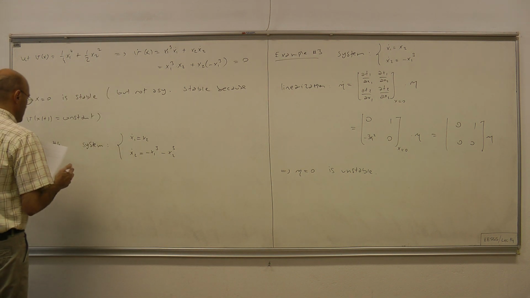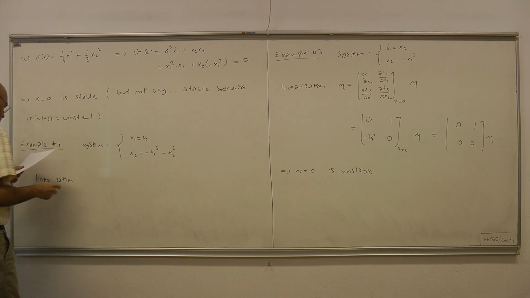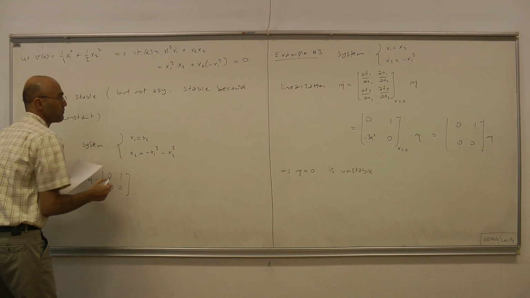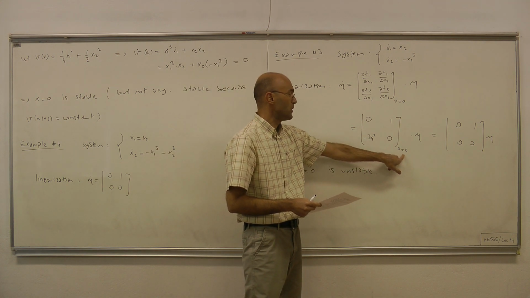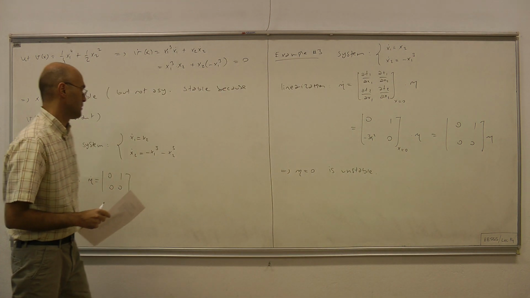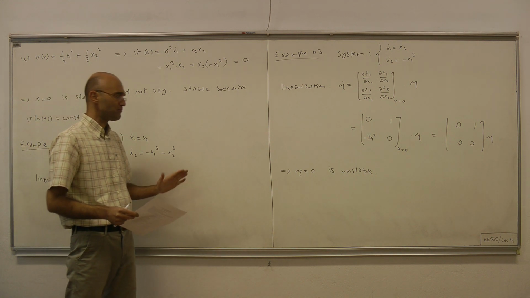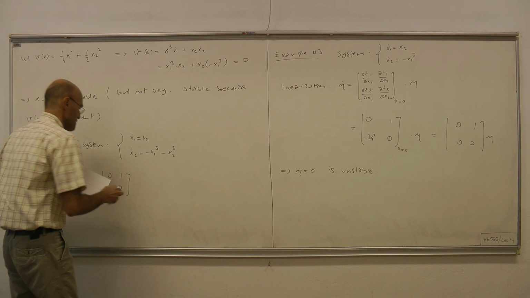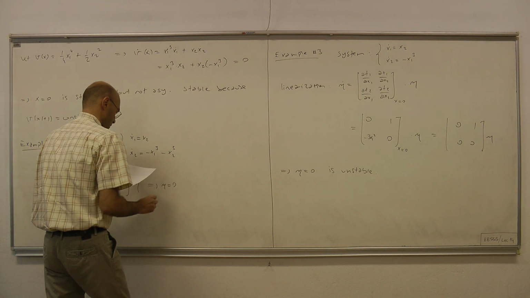Linearization will still be the same. For the system, eta dot equals 0, 1, 0, 0. This time here you will have minus 3 x2 squared instead of 0, but when you evaluate that at the origin, x equals 0, again you have the same A matrix. 0, 1, 0, 0. A 2 by 2 Jordan block with eigenvalues on the imaginary axis, therefore the behavior is an unbounded one, therefore the origin for the linear system is unstable.